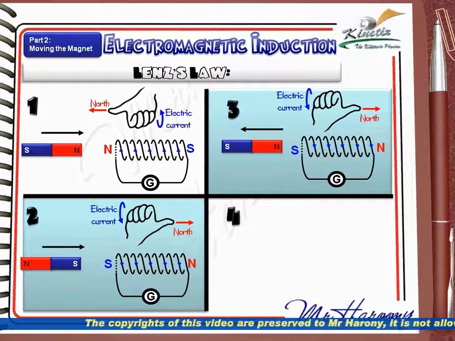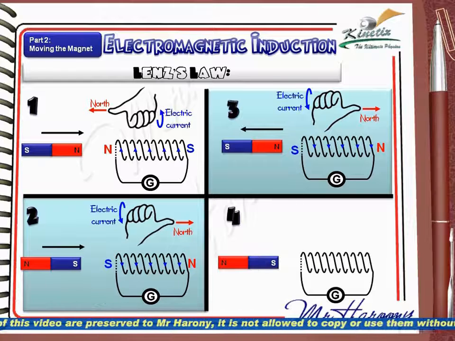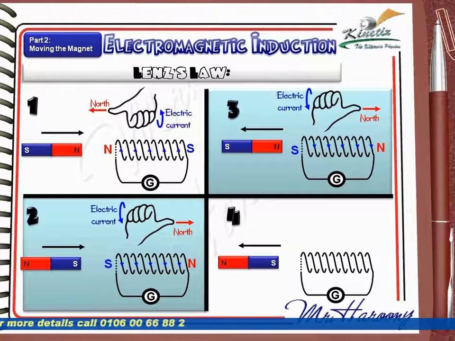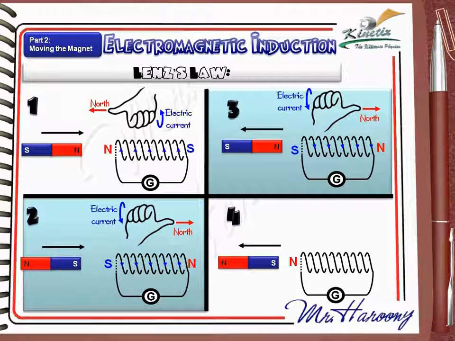The last example, number 4, the magnet is moving away from the coil with its north. This will cause an induced current in the coil. If the coil wants to oppose the effect of the magnet that is moving away from it with the north pole, the coil must generate a north pole facing the south to make attraction and resist the motion of the magnet away from the coil. The far end will be a south. For the 4th time, using the aid of the right hand grip rule, the current will be in the direction shown by the right hand fingers when the thumb points with the north.